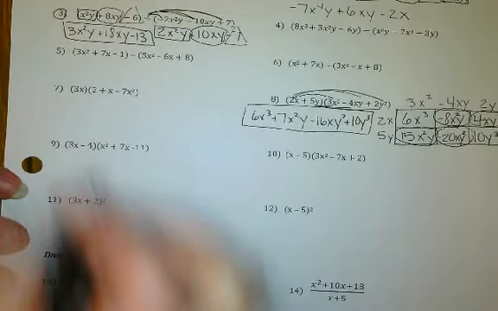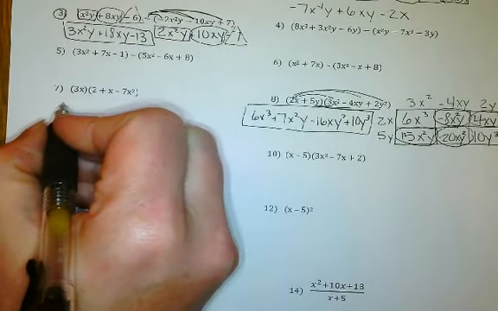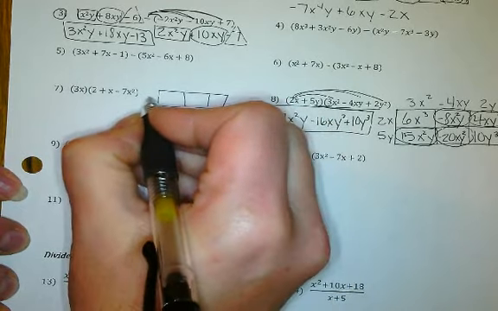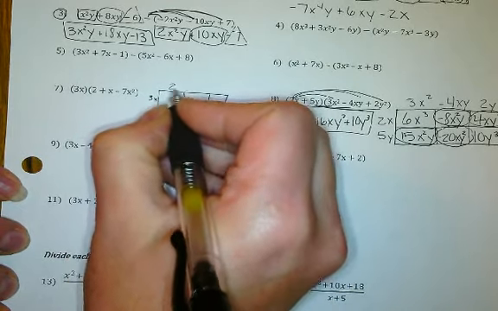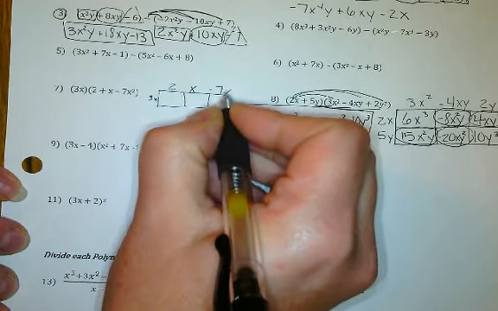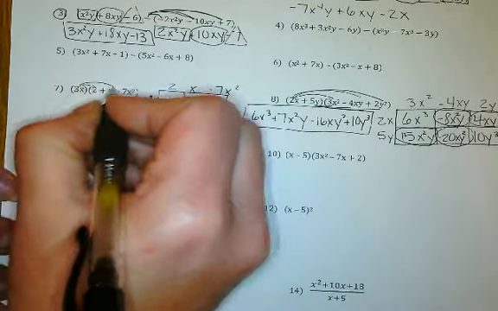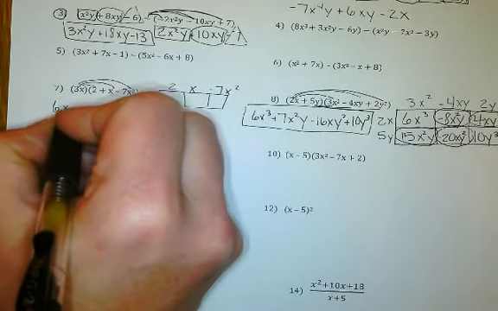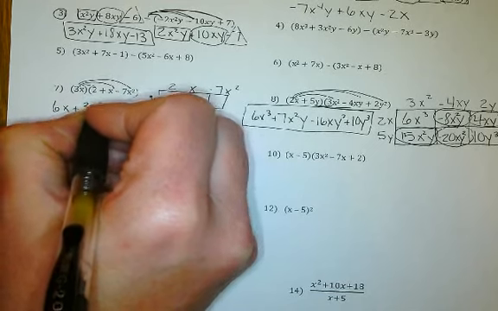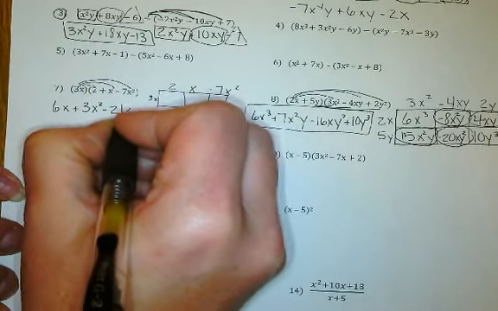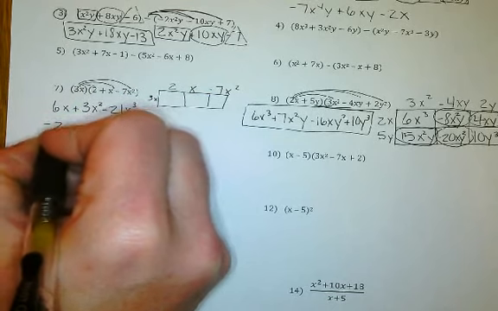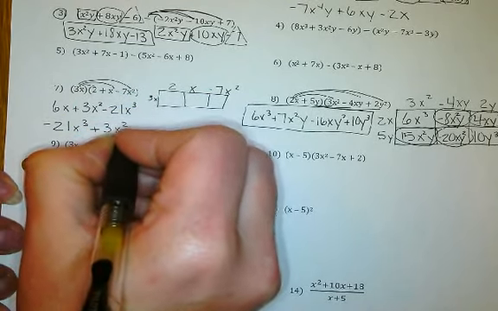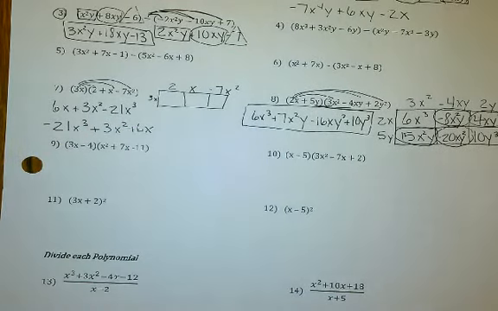Right, on number 7, because you're only multiplying one thing, you could set up a box. It would be like a 1 by 3. You could set it up that way, but I think on these, it's sometimes just easier to look at it like this, where you just take each of them and multiply it. So for instance, you'd first get 6x, then you get 3x squared, and then I'm going to get negative 21x cubed. Now if I were to put it in order, because you do want to start with the highest degree, I would just rewrite it like that.